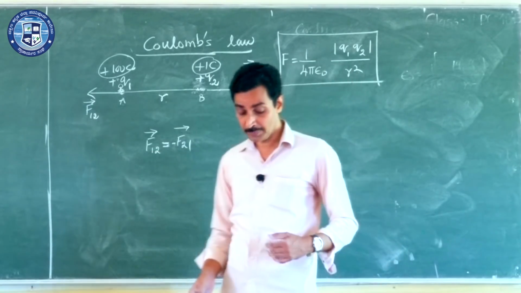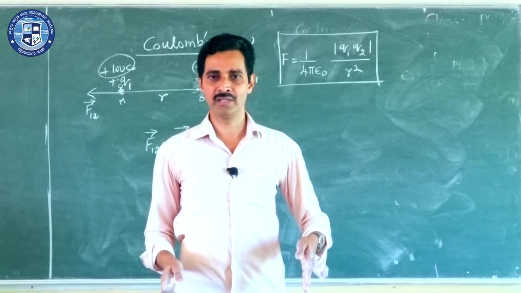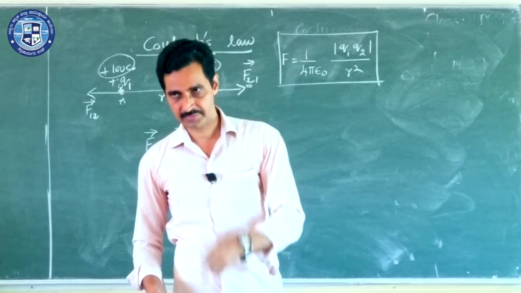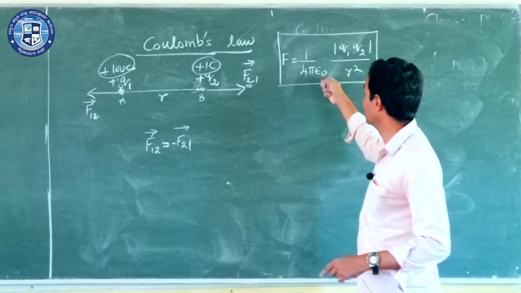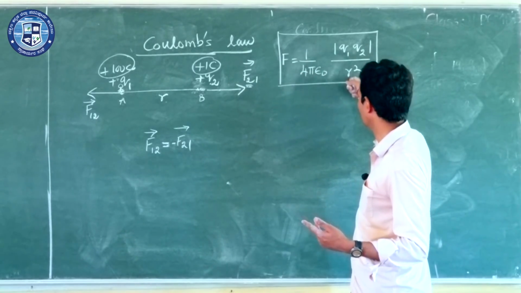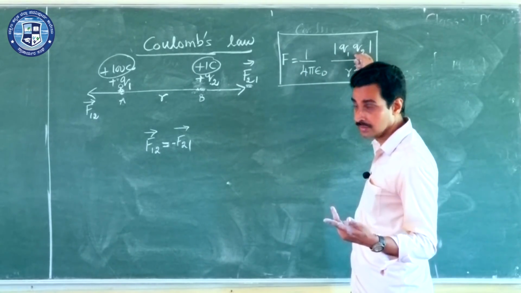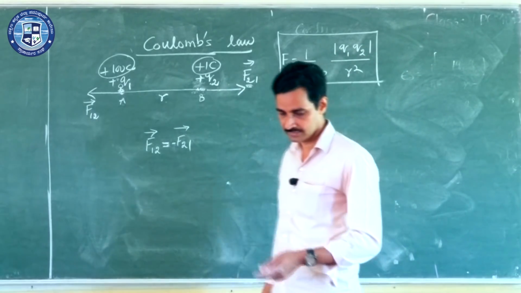So this is the form. Suppose you are asked in the examination, write the mathematical form of Coulomb's inverse square law, for 2 marks. This one. And you have to explain the terms if it is for 2 marks. Mathematical form of Coulomb's law is F equal to 1 by 4 pi epsilon naught Q1 Q2 by R square, where Q1 and Q2 are the charges and this is the magnitude, R is the distance between them, epsilon naught is the permittivity of free space.